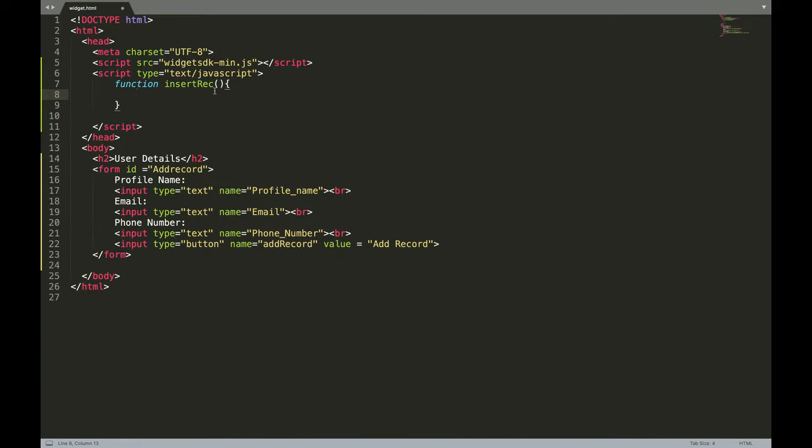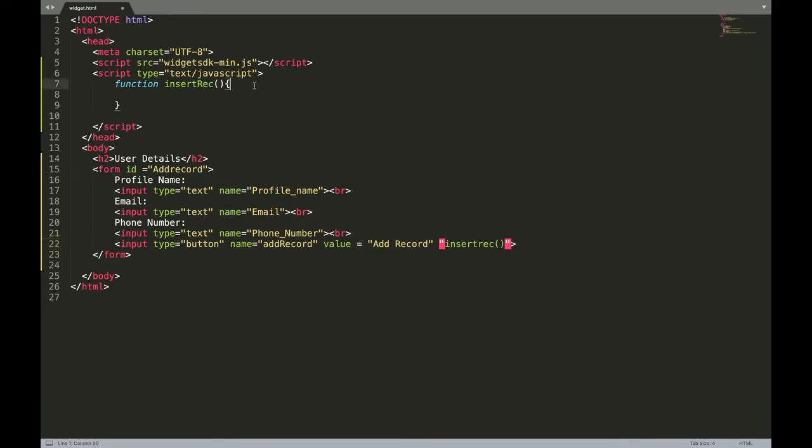So let us go ahead and call that function as well. After the add record, let me give a space and insertRecord. So we are calling this function as well. Let us go ahead and start building this function.